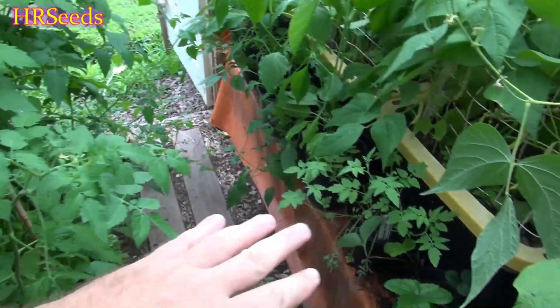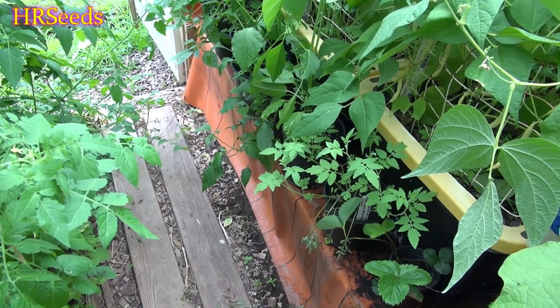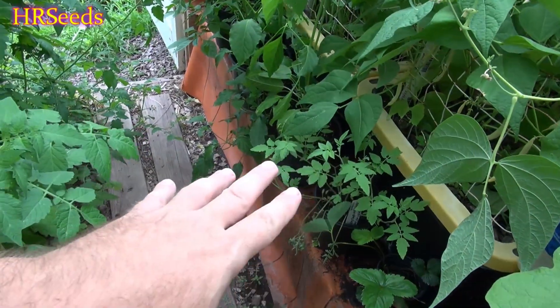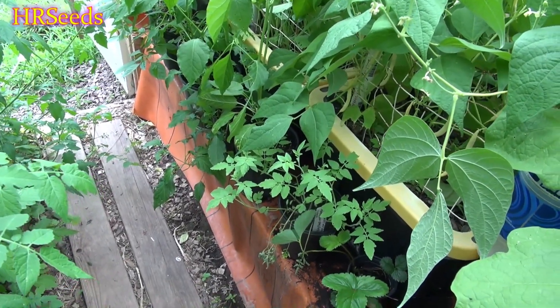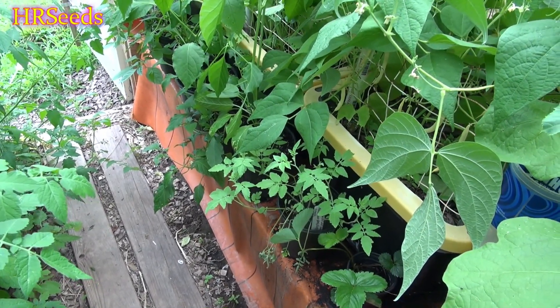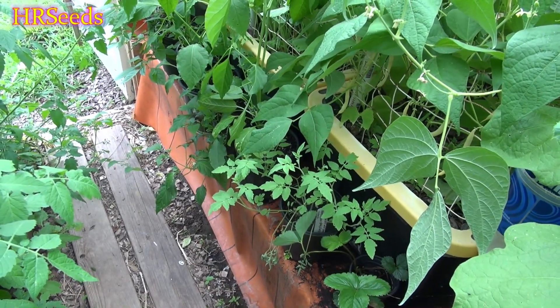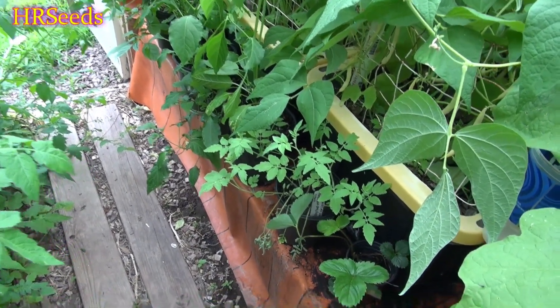It's a very difficult tomato variety to grow, providing you don't overwater it. I stopped watering it, left it alone — it still has moisture in the pot but I don't water it anymore. Since I stopped watering it, the plant is really starting to grow. I'm led to believe this variety is a desert plant and doesn't like to be watered very often — every once in a rare while you give it a little bit of water, and that's it.